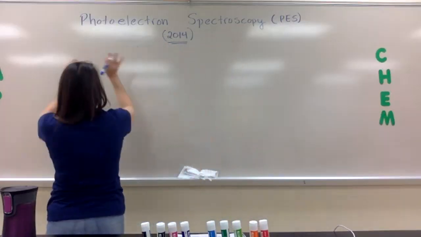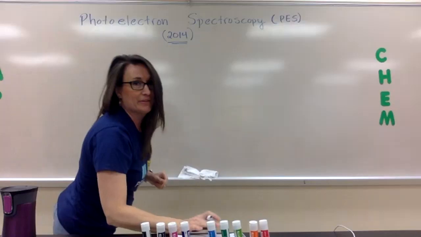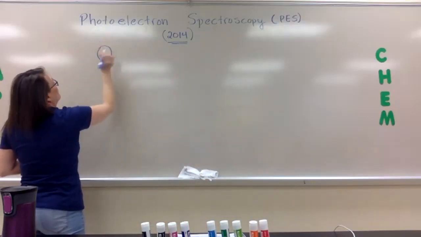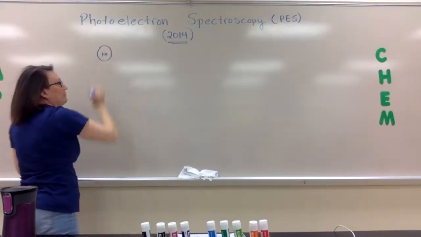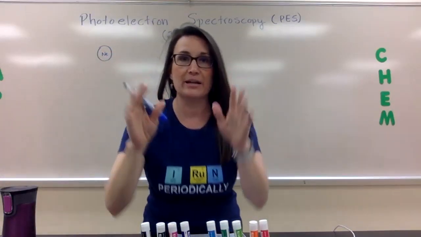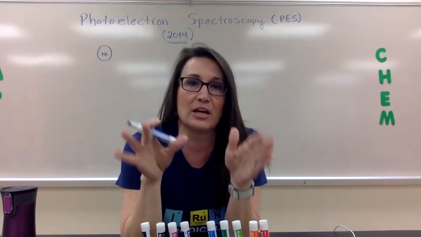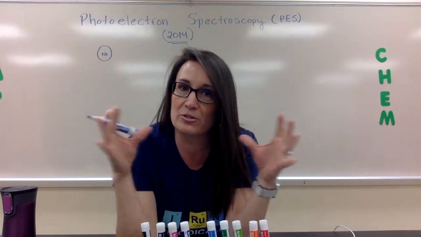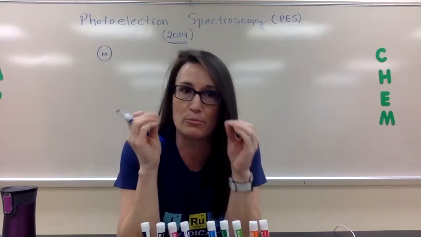So what happens, I'm just going to pick an easy atom. I even have some notes I got to look at. We're going to use neon. So I'm just going to draw that little circle, and I'm going to call that neon. I'm not going to worry about all the orbitals yet. Energy levels, I'm just going to worry about the size of the atom getting bigger or smaller as electrons are either added or removed, okay?